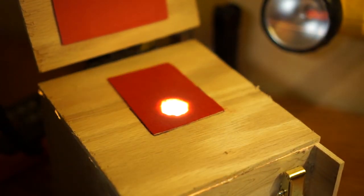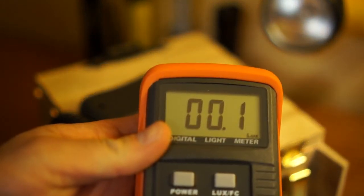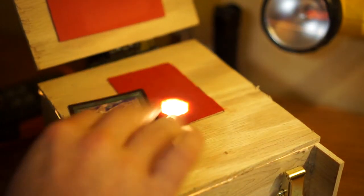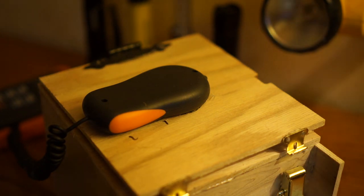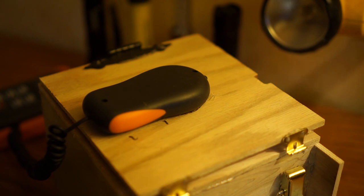The fake Berserk reads 0.001 lux — these feel wrong and look wrong if you know what to look for — while the authentic green card reads 1.5 lux. Green cards transmit the least light so it's not as huge a difference as other colors, but there's definitely a big enough difference to say it's fake. The purpose of all this is to show there are quantitative ways to approach this test — you could duplicate this rig, establish acceptable ranges, and that would work. My specific rig doesn't have a blueprint I can hand out, but the method itself is legitimate and could absolutely be developed further.